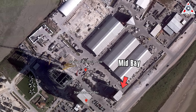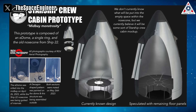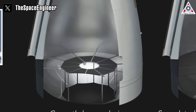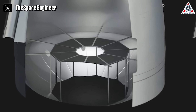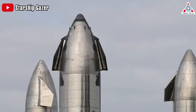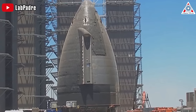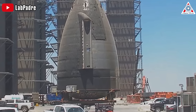When Ship 22 was dismantled due to obsolete issues, its nose cone was brought to Mid-Bay. There, Nose Cone 22 underwent internal gutting and was redesigned with an evenly hexagonal floor. Unlike the enclosed floors of other remaining nose cones, the floor panel of Nose Cone 22 has an open central hole and is cut entirely around the outer ring adhering to the cone's edge. Moreover, the nose cone integrates an electronic arch and is stacked onto a single ring, shortening its length compared to other nose cones. This also implies it lacks a payload bay. All these new clues confirm that the nose cone of Ship 22 is being used as a model for HLS, particularly to test the life support system within the crew compartment.